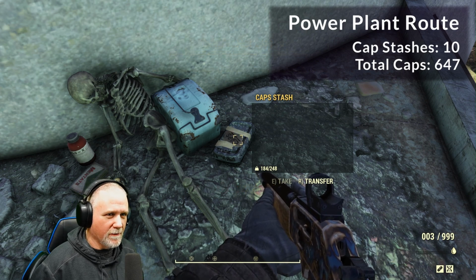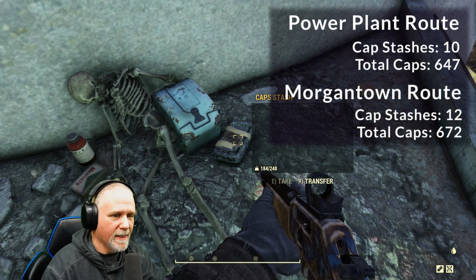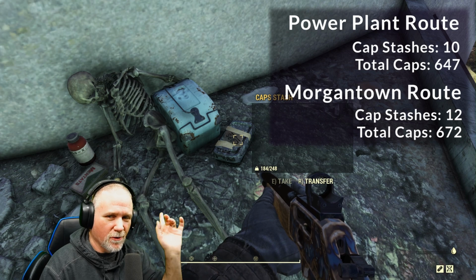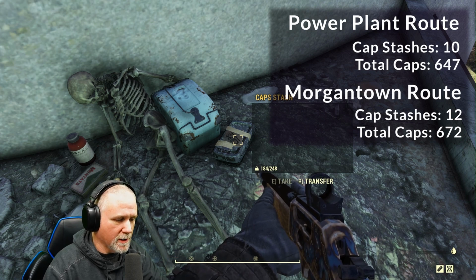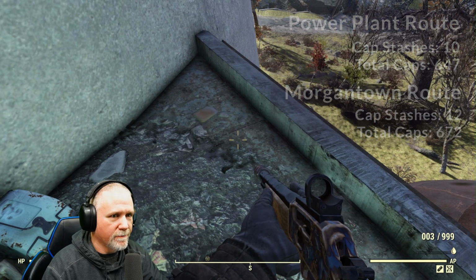I think that was a total of 10 cap stashes. And up in the corner, you should see the total there. And we'll have the total for both routes there as well. But that is going to do it for this location.